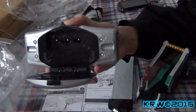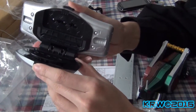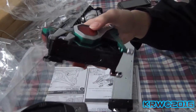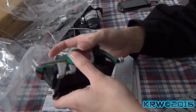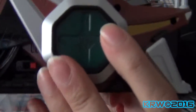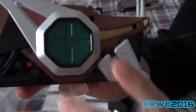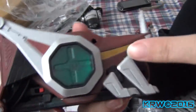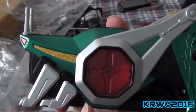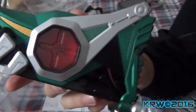That's funky. This button is for releasing the punch kick hopper when it's in there. And let's look at punch kick hopper. By the way, this was very mint. He's looking at you. Red eyes. White eyes. There's punch hopper, which looks kind of scrappy with all the holes in the switch over here. Which is why kick hopper is a lot cooler, because you don't see anything, because you only get to see one side.